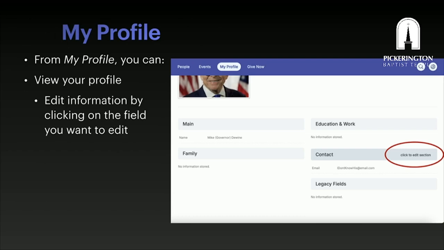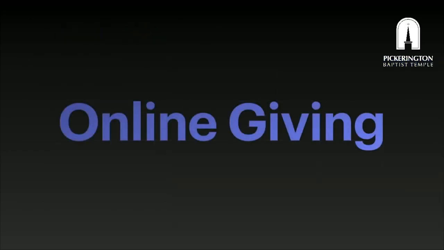When you go to education and work, you can click on that and add whatever. If you want to say that you worked at McDonald's in 1975, you can go through and put that in. You can fill it in with an abundance of information, or if you don't want to, you don't have to. You can also edit your family and things like that. There's a bunch of different things you can put in there that you want people to know about you for our church. So that's the profile. Not much you can do there, but let's talk about the online giving section.